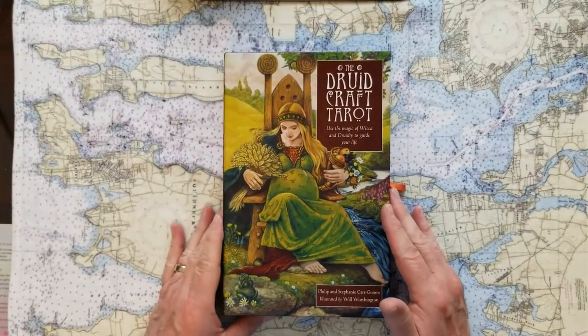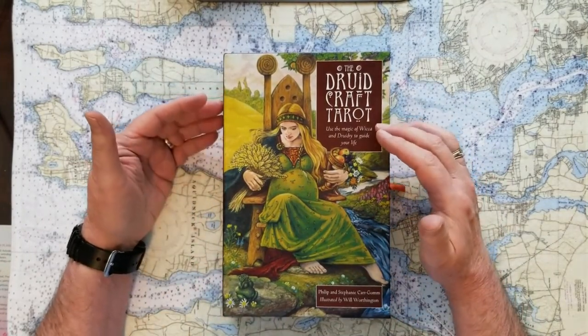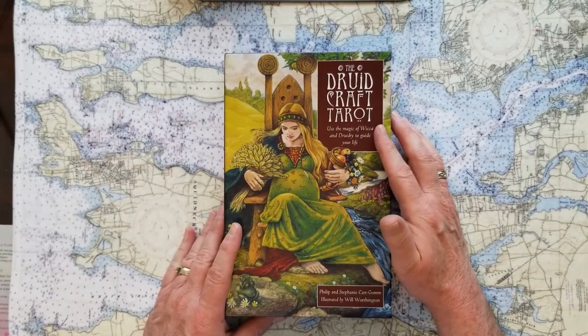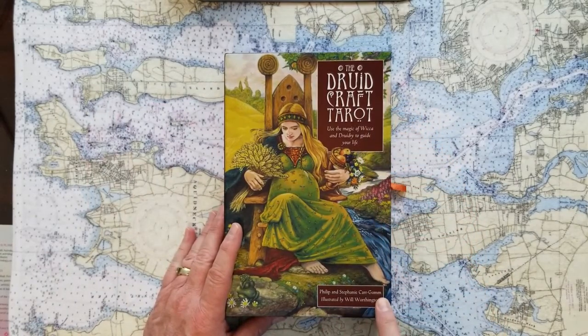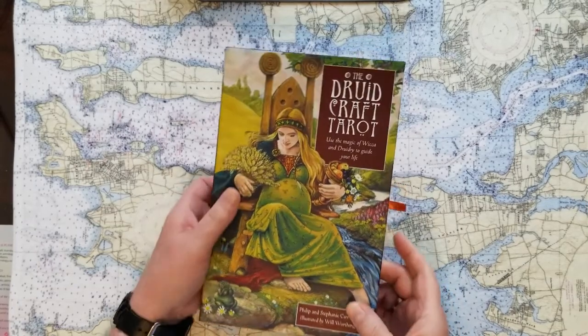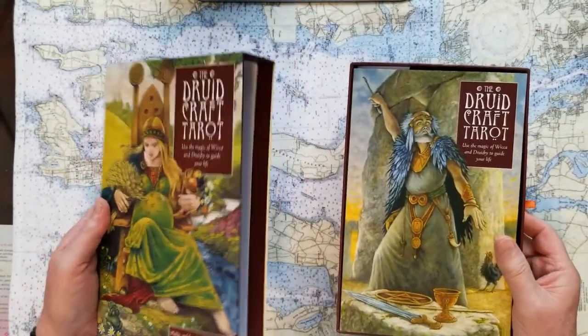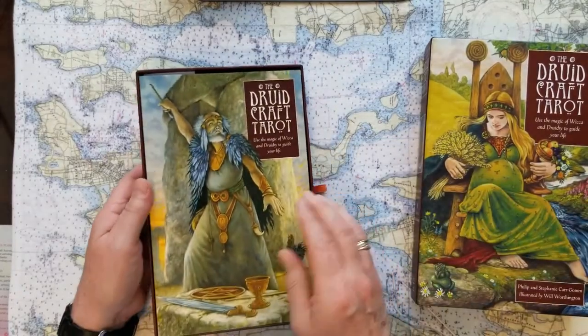So this is the Druidcraft Tarot. And it's sort of on the magic of Wicca and Druidity. Or Druidry? Maybe that's the correct terminology. Philip and Stephanie Carr-Gum with illustrations by Will Worthington. Really nice deck. The box is fantastic because you really feel like you got a nice quality gift if you gave that.